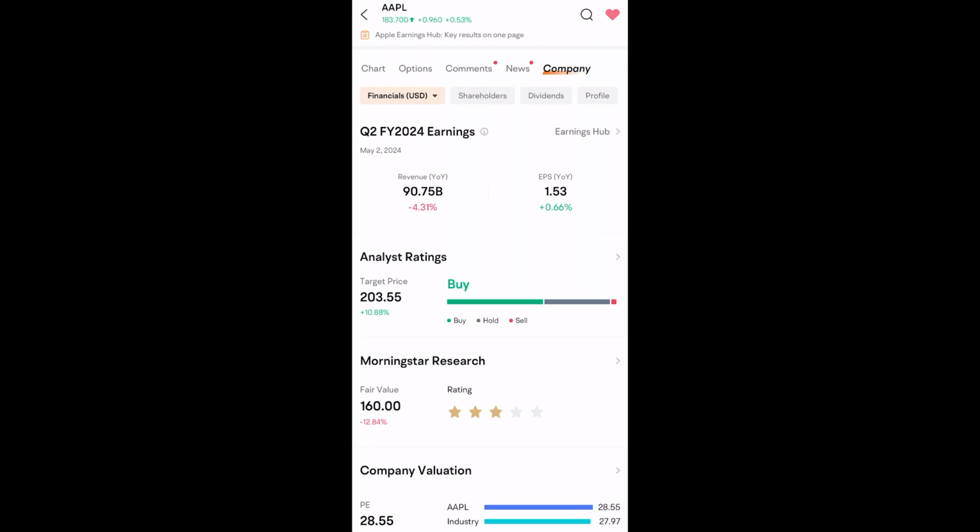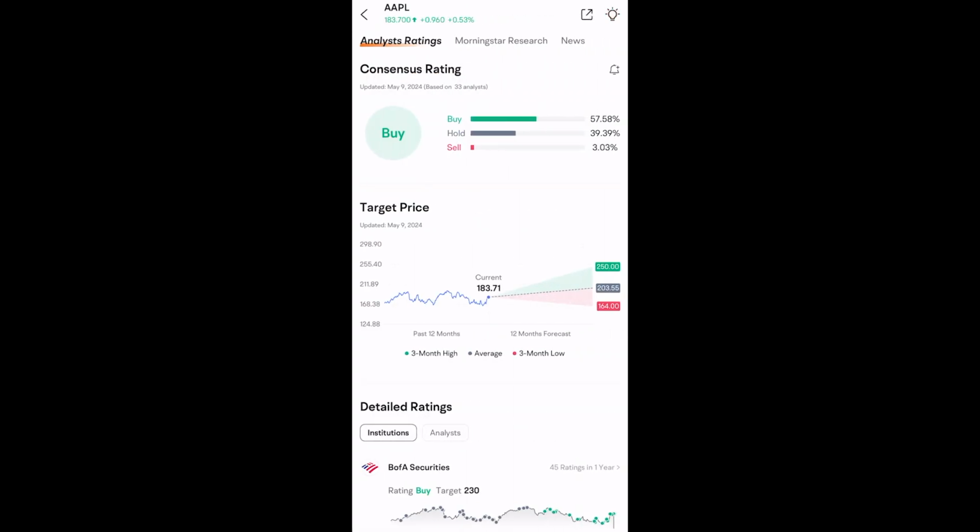Exactly. So I'll go back here, but looking at a quick breakdown of our analyst ratings, it gives you an overall view of buy, hold, and sells out there and a cumulative target price. But let's dig in a little bit deeper here. So I'll press on it, and once you see this page here, you can get a breakdown of the consensus rating.